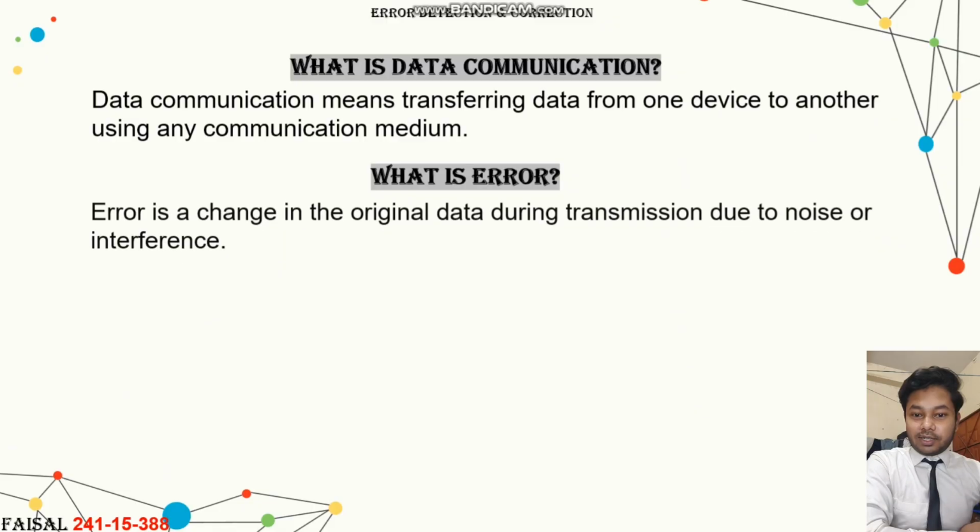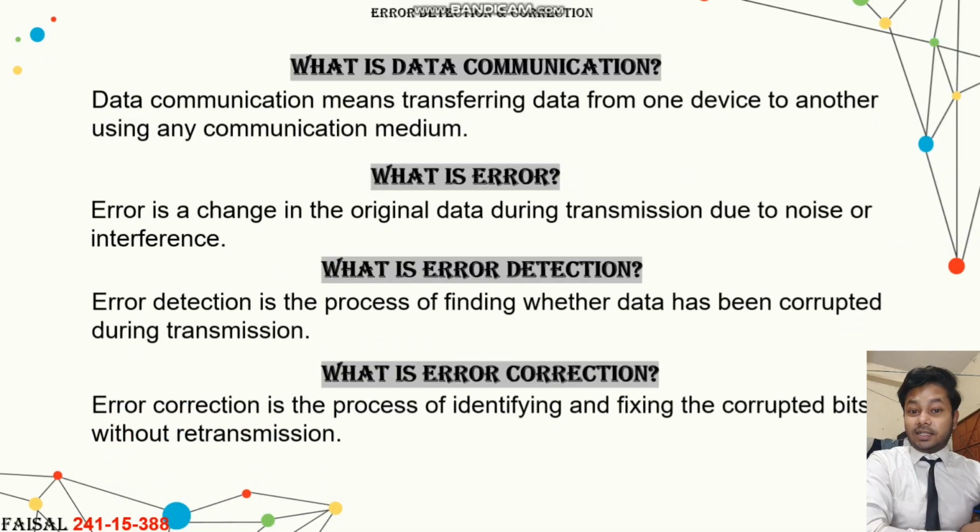So for that we need to understand what data communication is. Data communication means transferring data from one device to another by using any communicating device. Error is basically when we are sending data, the original data is changed due to some noise or interference, that is called the error.